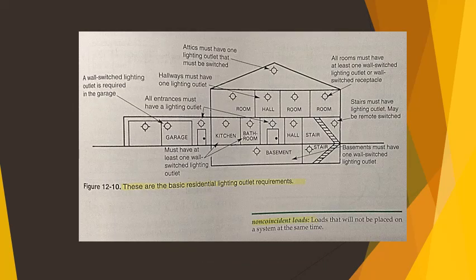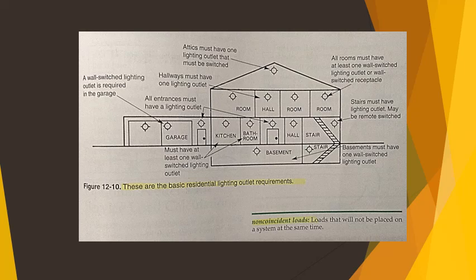Lighting. The NEC clearly points out that there are certain lighting outlets that are required in dwelling occupancies. Essentially, every room, hallway, stairway, detached garage with power supplied to it, and every entranceway must have at least one wall switched lighting outlet. In addition, the attic, utility room, basement, and below floor crawl spaces, if used to store items, must have at least one lighting outlet that must be wall switched. There are exceptions to these basic requirements.